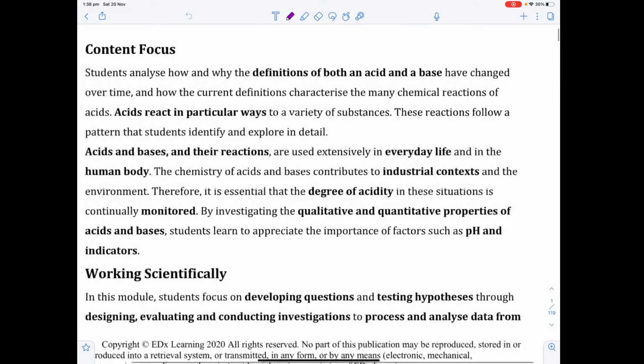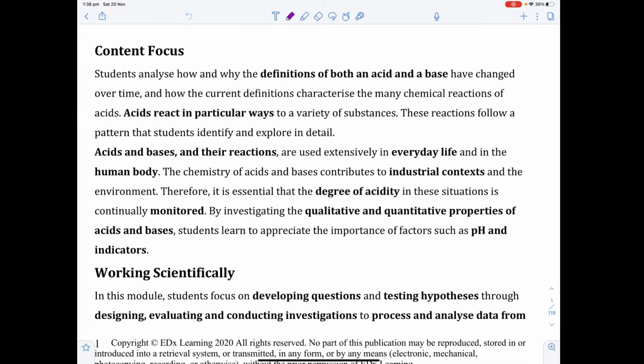So, first thing we're going to have a look at is this content focus, and what I'm going to do is, I've already bolded the keywords for you, but in a couple of seconds, we're going to start asking people each of these keywords. So, we're going to start with you two with definitions of acid and base soon, and we're going to move on and ask industrial context, what we currently understand. Okay? Good. Luca, what do you understand about acids and bases so far?